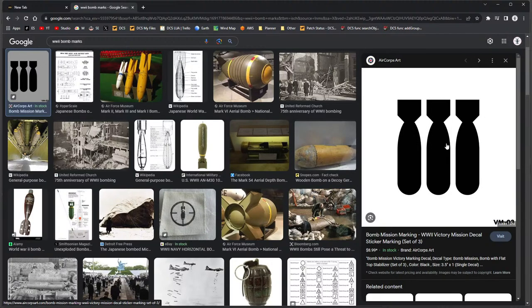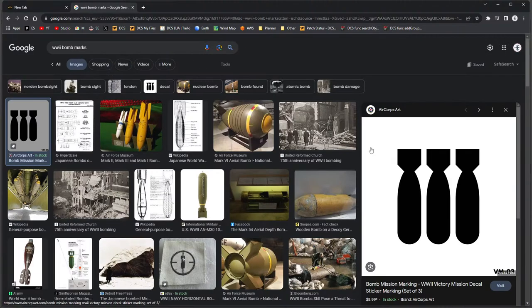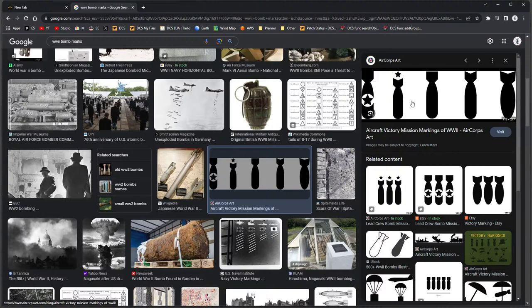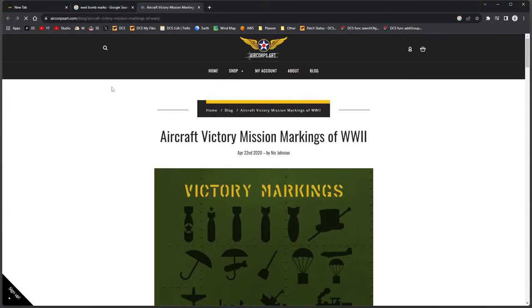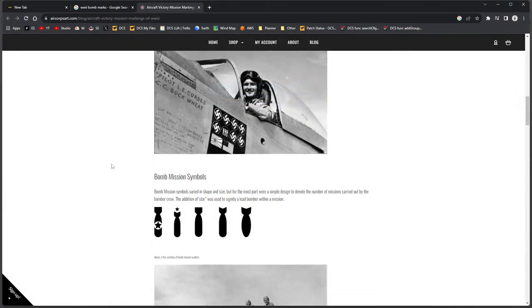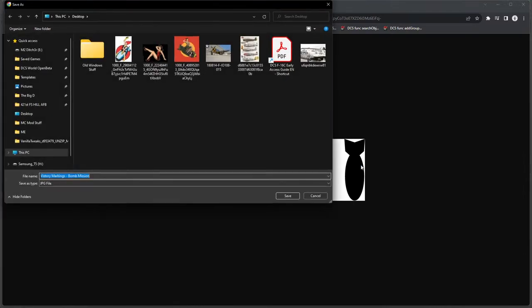That's what I'm looking for. Just a standard old bomb. That one's to buy and use. I need a free one. Or we could draw one. But that's what I'm looking for, just something like that. I probably have one already drawn. Victory markings, that's what we're looking for. See right there. I think these are biome type things, aren't they? I'm just gonna use those.